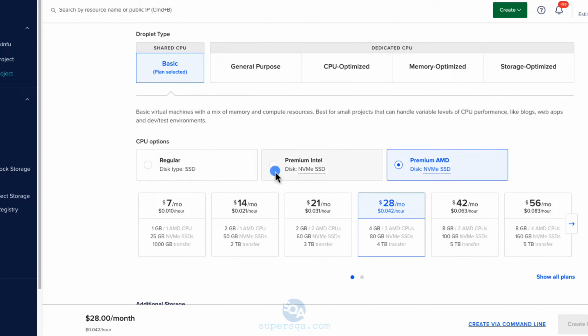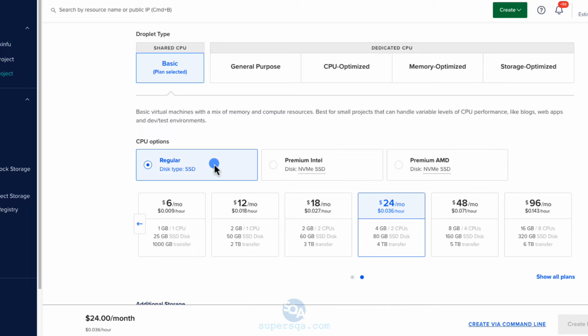And here you can see, depending on what kind of CPU, the prices are really different, right? So I'm going to select regular, then I'm going to select $6. Just because you have $200 credit, don't mean you should use bigger servers unless you need a bigger server. For most of the things I do, a small server is good enough. And plus, I want you to get a $6 one, because after the 2 months ends, if you do want to keep the server, then you're just going to pay $6 per month or whatever this is per hour.